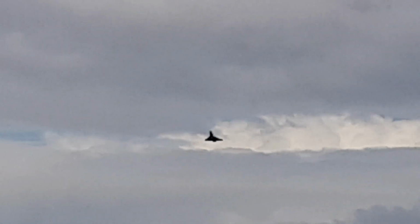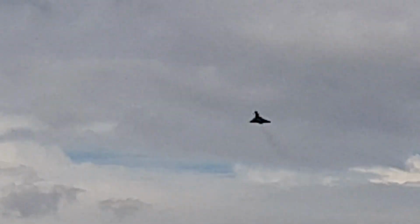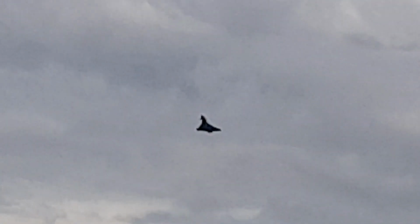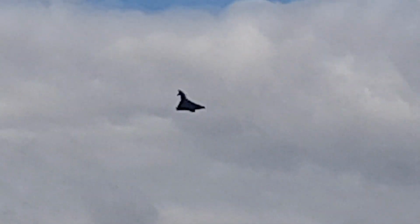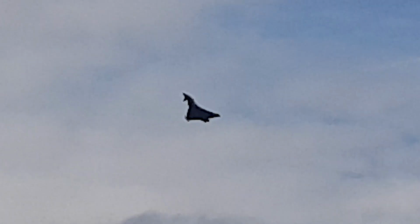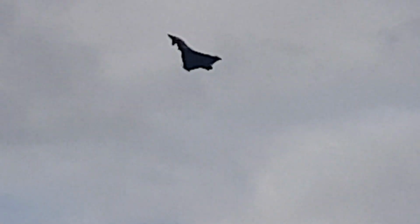Setting up here for the slow speed pass. This configured aircraft with its delta wing and canard is much more aerodynamically efficient at high alpha manoeuvres because both the wings and the canard are producing lift for the airframe. Very nicely on 45 degrees to the canard. Airspeed of 110 knots.